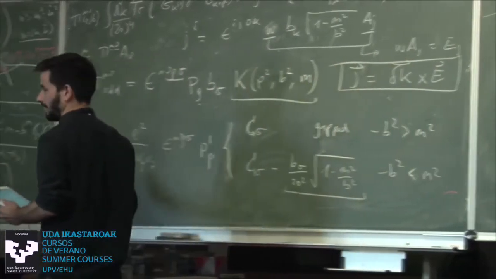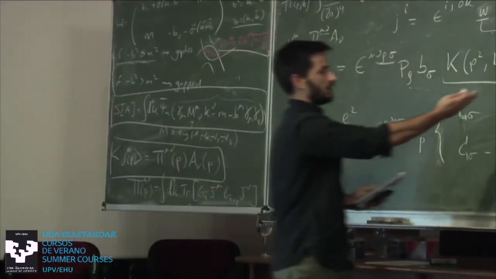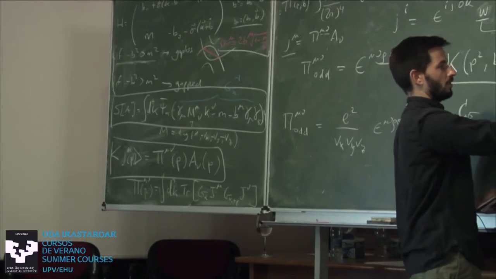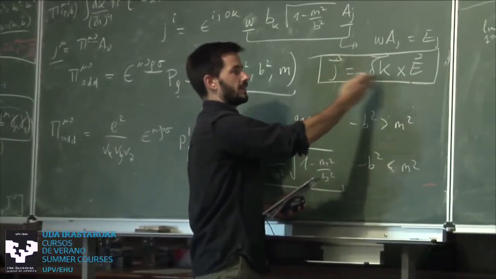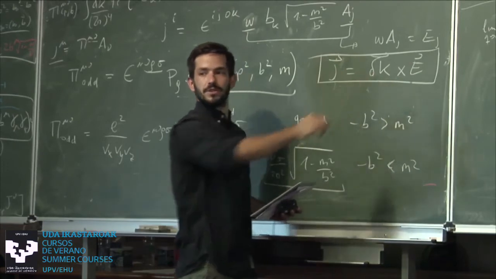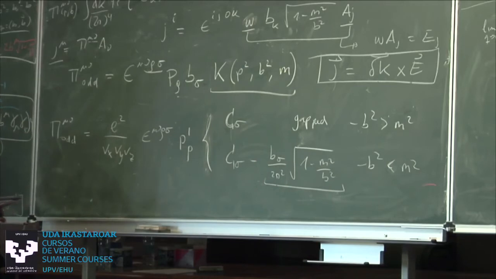So this calculation has led to the following result. The Hall conductivity, because what's the Hall conductivity? It is the conductivity that is perpendicular to the electric field. The Hall conductivity is proportional to the Weyl node separation. This is a known result in Weyl semimetals. It comes out from this model.